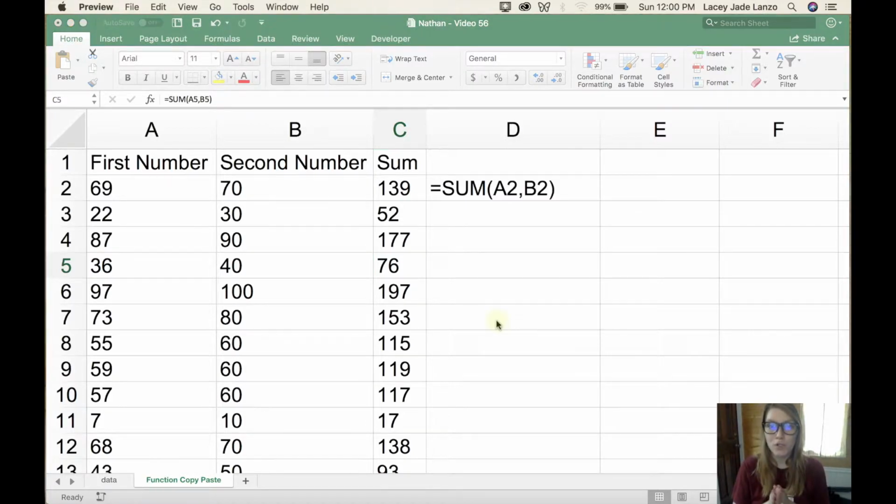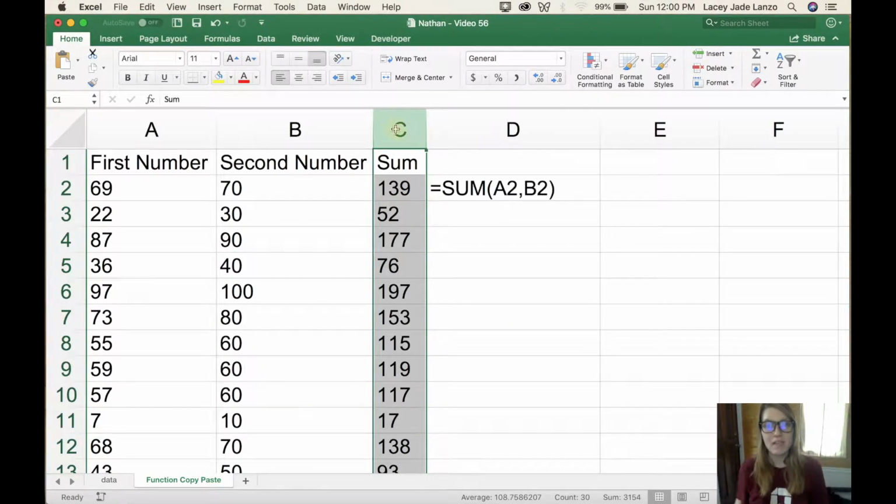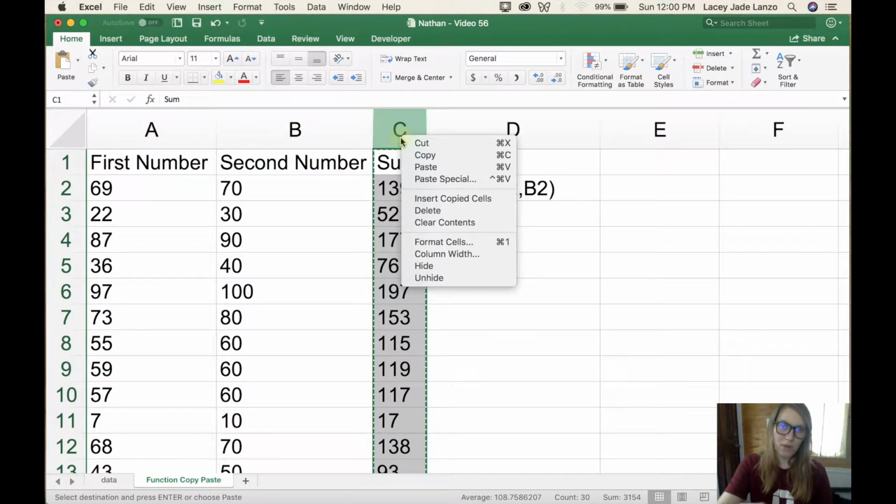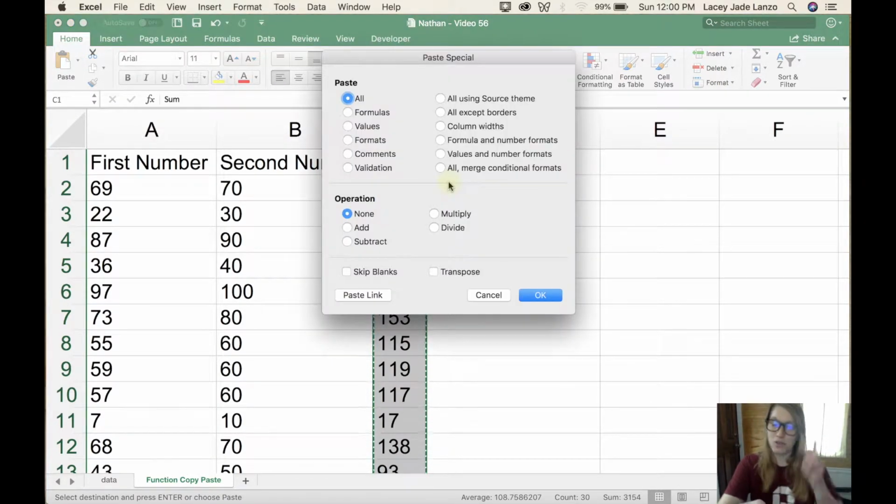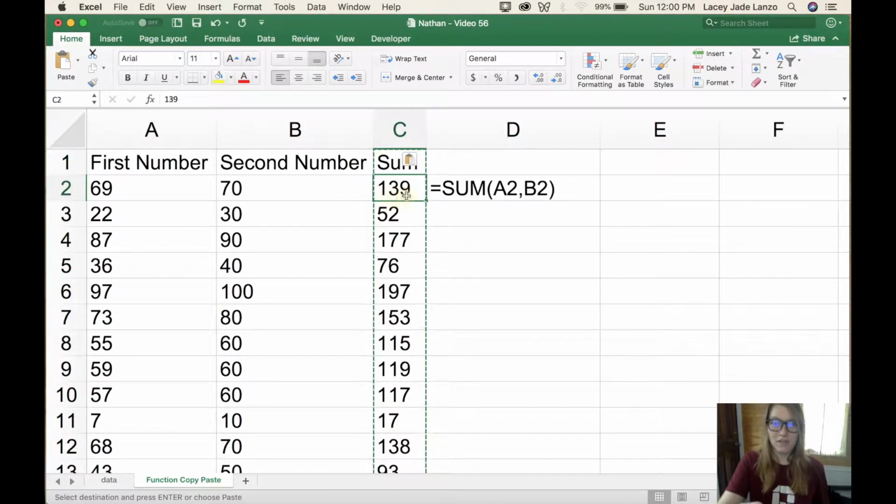The very first thing that we're going to address is how to copy and paste special. So what I'm going to do is select the entire column C, because that's our column that has the formula or the sum function in those cells. I'm going to right click and copy, and right click again and paste special. Now there's two ways to do this. So the first way is to actually click the paste special and select values and OK. Now when I click into these cells, it doesn't look like a formula or function anymore. If you see up here in the formula bar, it's actually just the number now, and that's what we want. So that's how you copy and paste special the first way.